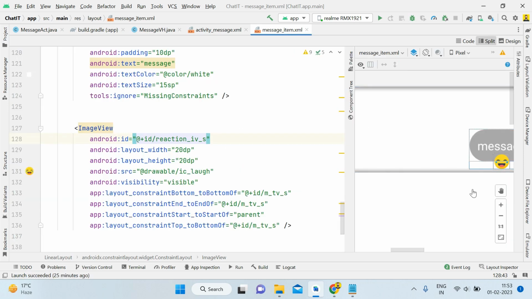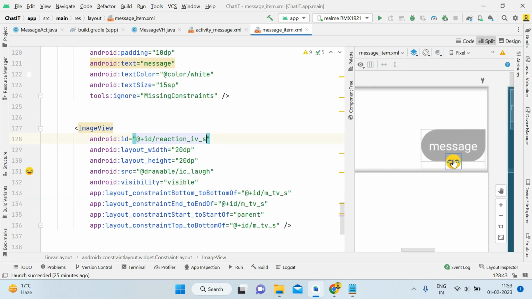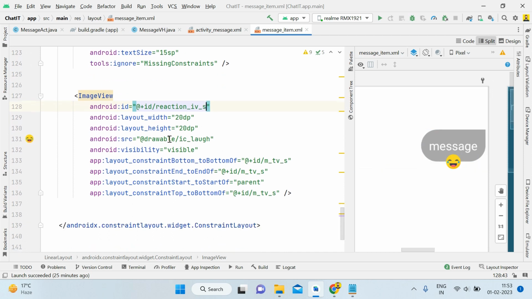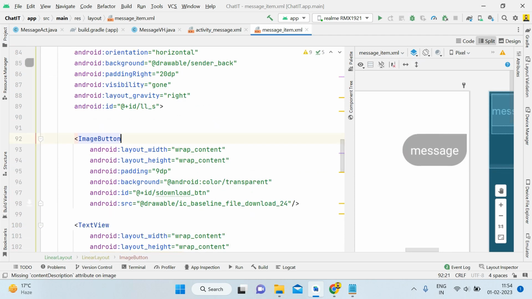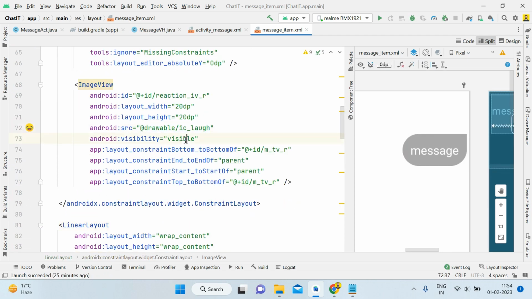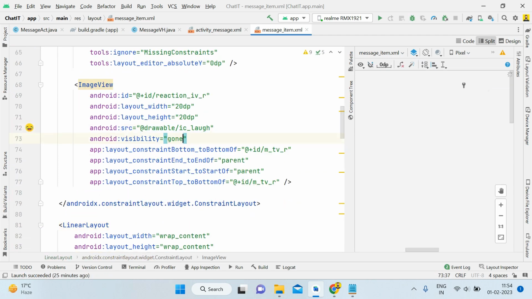So guys, that is how you can make the message or emoji image in the center. You can see that it looks really good. Okay, it really looks good. And now after that we have changed the ID, and it is for the sender. Okay, so fine guys, now for now you can make it gone. Okay, because we have created the layout file, and again for the receiver also make it gone.